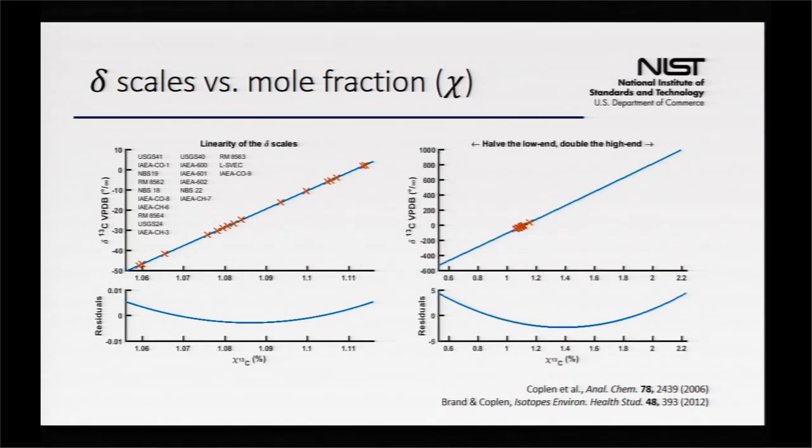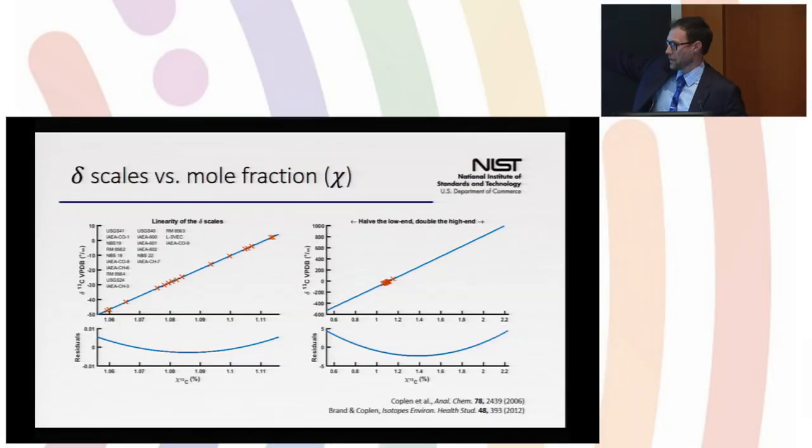But if you start to move slightly beyond that standard terrestrial range, from just halving the mole fraction up to doubling the mole fraction, this has a huge change on the delta scale, right? Delta scale is designed to measure really small differences. But if you start to expand, you'll see that all of the x's are tight in that range. The x's represent the available reference materials. So now, just by halving the bottom and doubling the top, we're into a range where reference materials aren't available, and the deviations from linearity are starting to get really large. So in the bottom plot, you can deviate by about 5 per mil at the edges here. It's about 1% of the delta value.